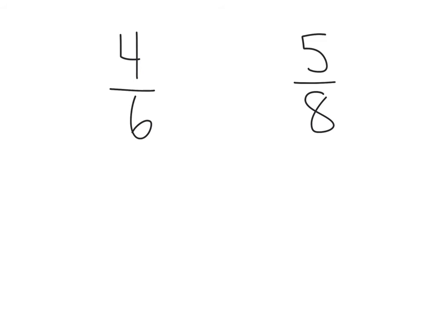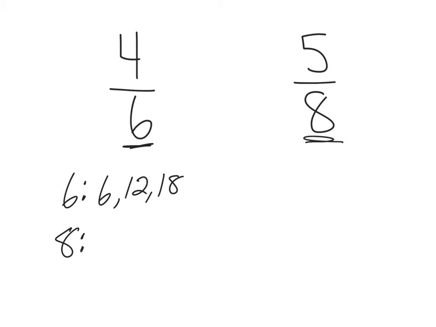All right, on this particular page, I have a denominator of 6 and I have a denominator of 8. So I'm going to pull those two out. And as I pull them out, I'm just going to write my facts. Not my factors, but my facts. So 6 times 1 is 6, times 2 is 12, times 3 is 18. I'm just going to write the first 3. 8 times 1 is 8, 8 times 2 is 16, 8 times 3 is 24.